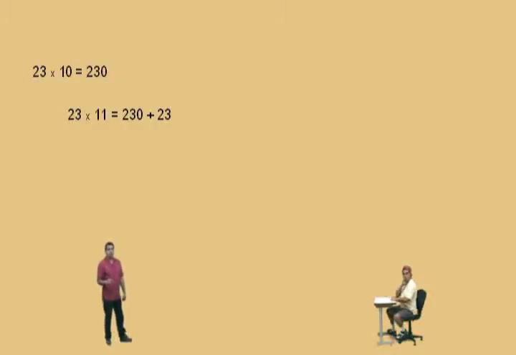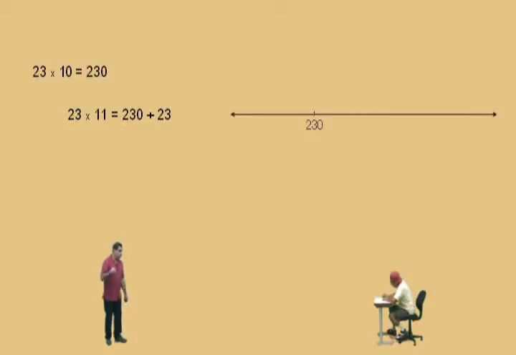So what we're going to do here is demonstrate addition on a number line. Watch. We're trying to do at this point 230 plus 23. We're going to break up 23 into expanded form. Watch. 23 is 10 plus 10 plus 3.